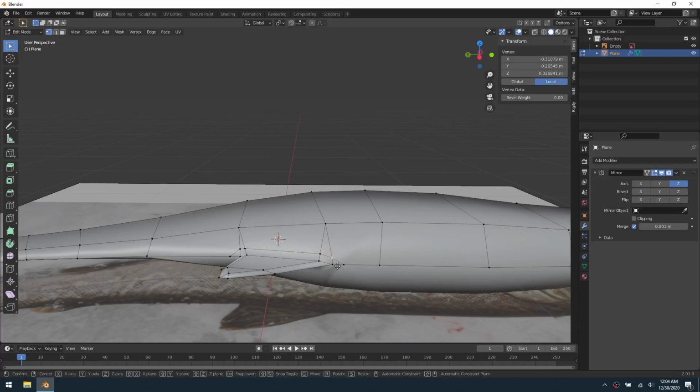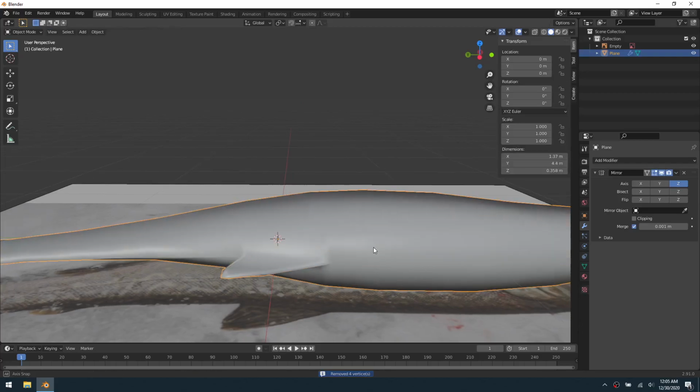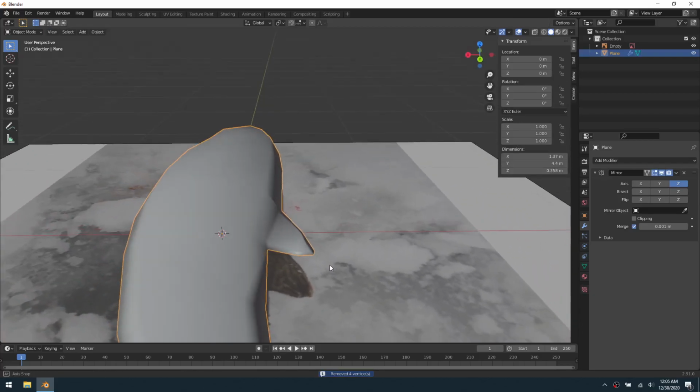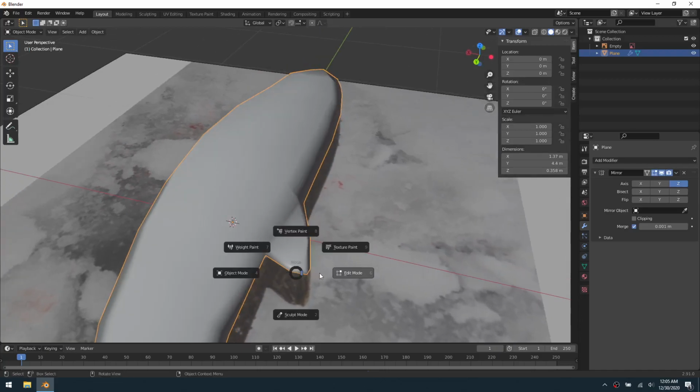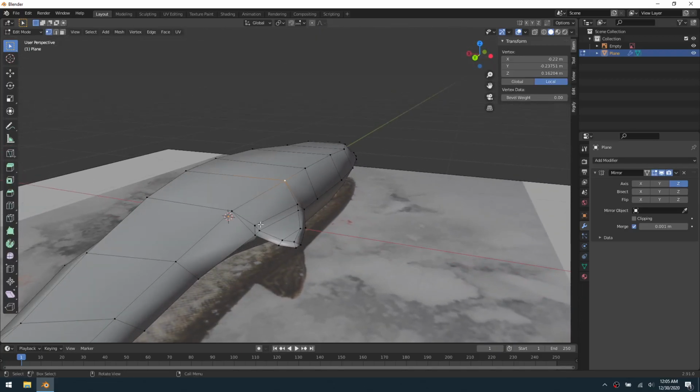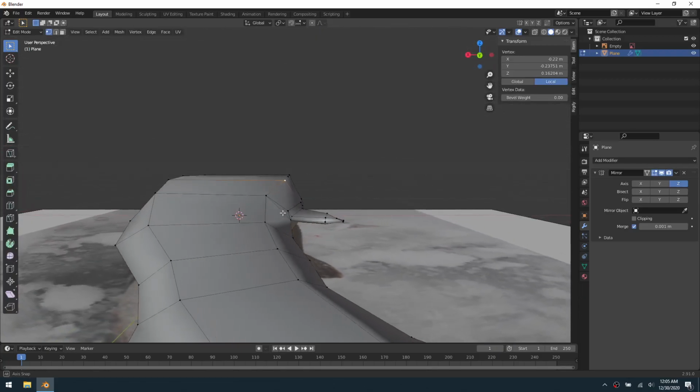So this is just not doing what I expected at all. Try bringing that control loop in a little bit tighter. I'm going to merge everything. I mean, it's close. It's real close. It's not quite there, though.